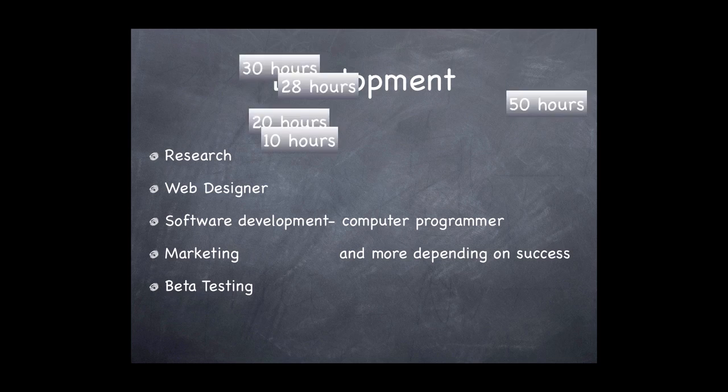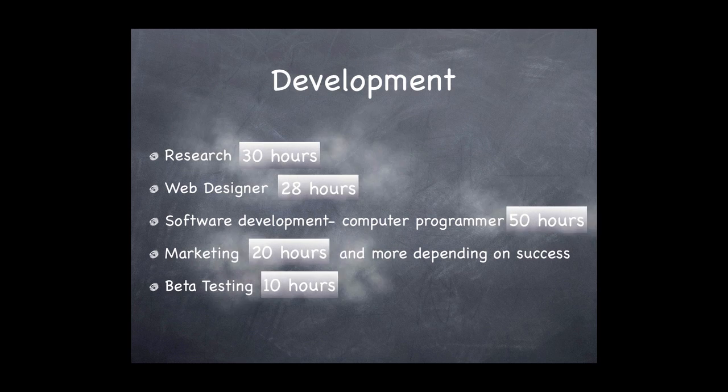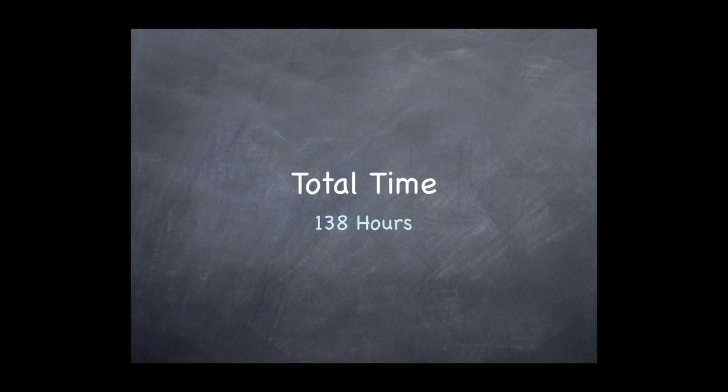So what are the hours? Well, research is about 30 hours, 28 hours for web design, and 58 hours, the brunt of it, will be by the computer programmer, because that will require a lot of processing and making sure that access codes are given. And then marketing, 20 hours and more will happen depending on the success of the marketing, and beta testing will be fairly easy.